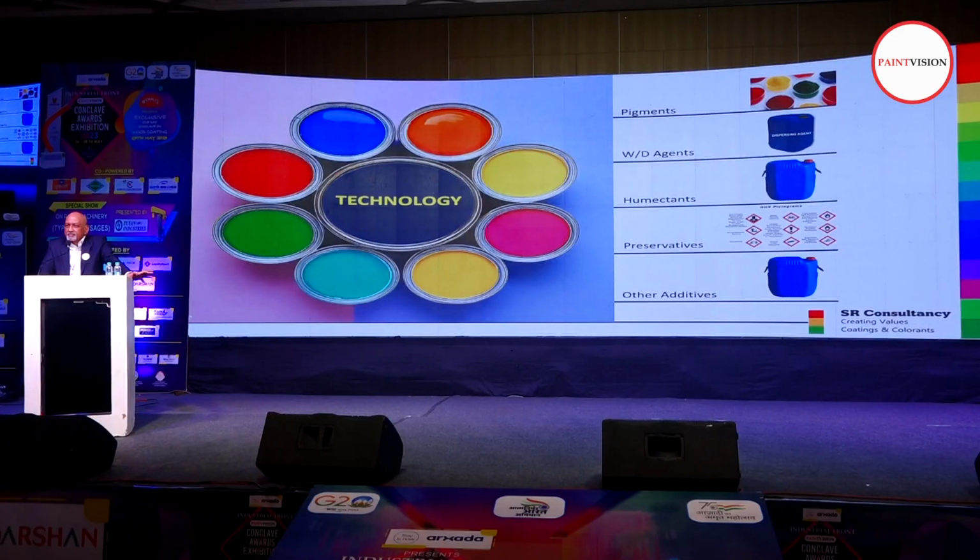On the face of it, it is not significantly different from what all of you are used to. The basic process is the same. There is a pigment. There is an additive to wet and disperse. There are more additives to keep it humid or humectant as what we call. Then we got preservatives because it's a water-based system. And there are more additives to get some specific properties. That's not all. That's where the challenges comes in and it gets more and more interesting and more difficult to make an educated decision making when it comes to formulating the color.